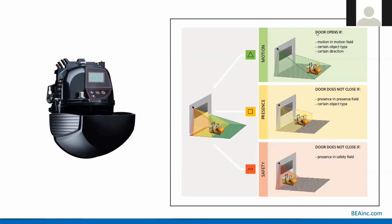Object presence is a form of safety. It tends to create a contingency effect where an opening is triggered by a loop detector, by a pull cord, or any other alternative opening circuit, in addition to a motion sensor. What may often occur is that the high-speed door may be coming down, and potentially the forklift can impact the door. This tends to be fairly popular to the extent that a lot of the high-speed doors now are auto-repairable. So the nice thing about object presence, which is among the only few sensors that deploy safety presence from a considerable depth from the face of the door or gate, is that it'll react and reopen the door or keep the door open in the event that it sees presence in that field.